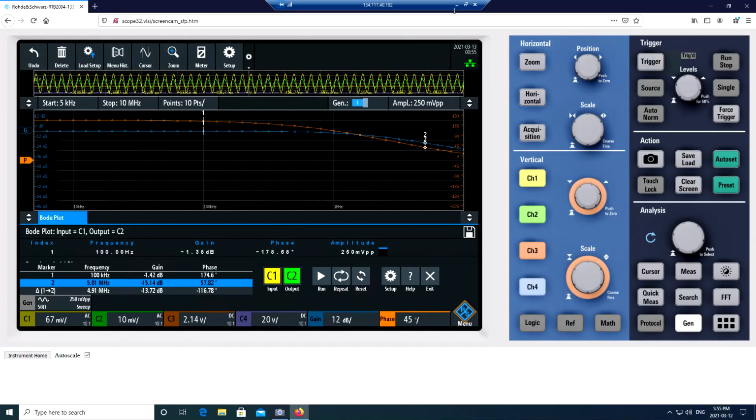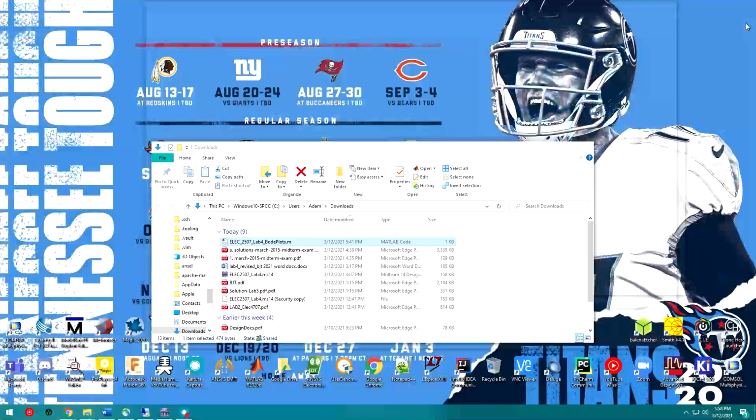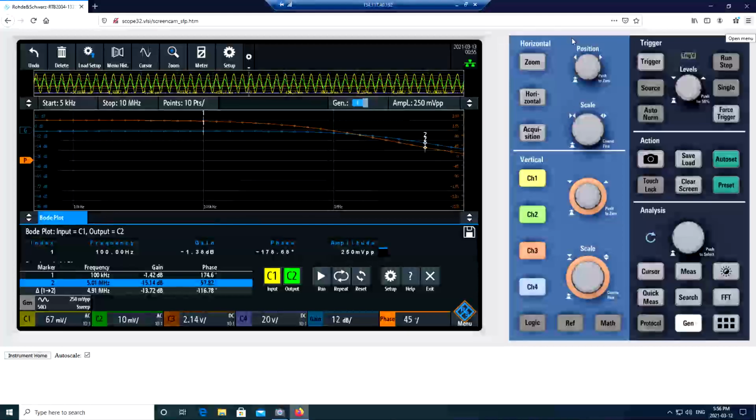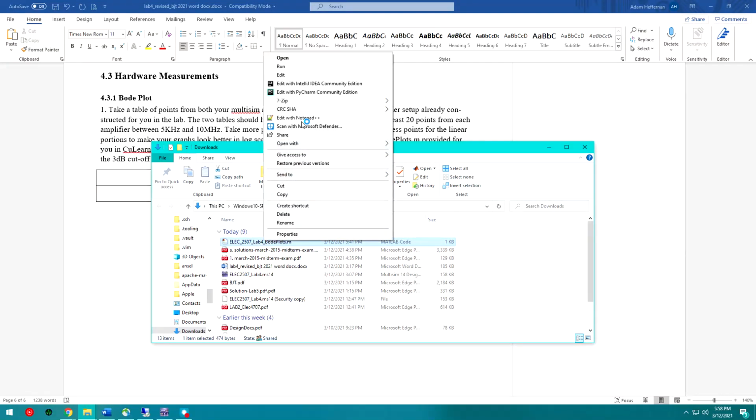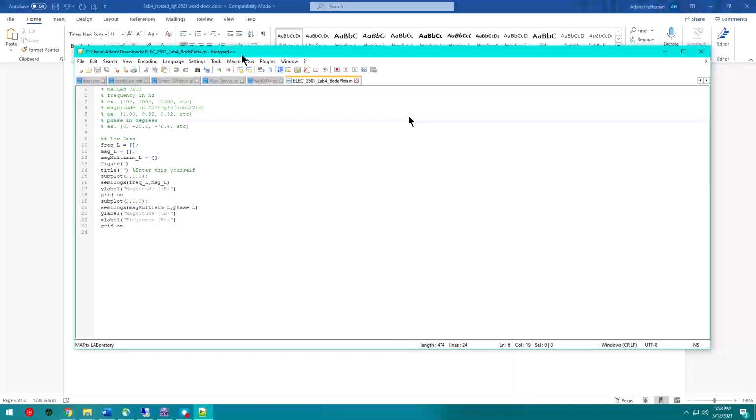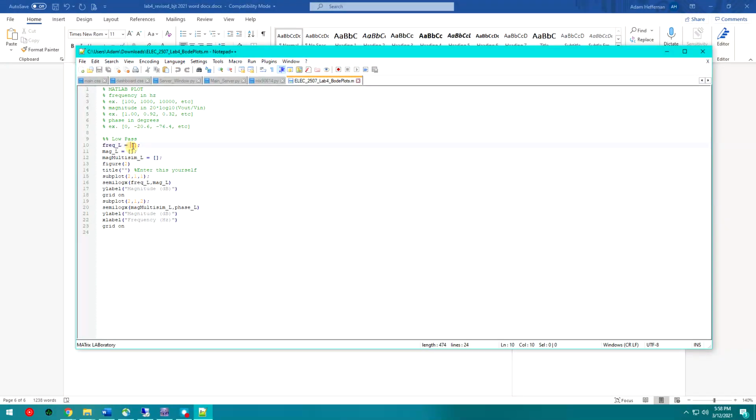So you can get a nice plot. Once you're done that, I'll get you to go over to See You Learn, and there you'll find a file that I've created for you. I don't have it there yet, but it's called ELEC 2507 lab4 bodeplots.m. You'll be able to open that up in MATLAB, or if you like using Notepad++ like I do. You can put in all your frequency measurements there, all your magnitude measurements there, and then all your frequency measurements from Multisim as well. So I'm going to add another column here. It's called frequency multisim.